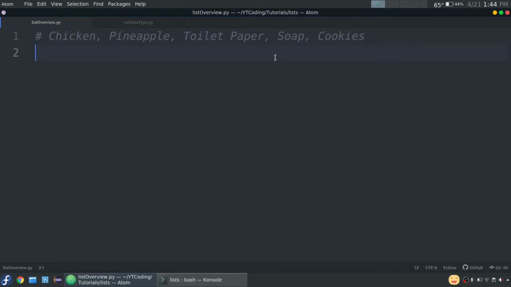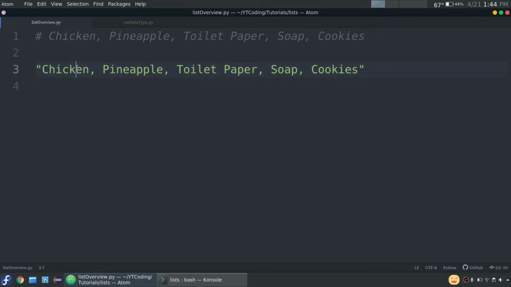So we could do a string like this, and it's still a list technically, but it's not a computer list, it's a list to us. So instead, we want to break up each of these items so that the computer can digest each one of them. Say we wanted to delete one item, we'd have to go into the code and take it out manually, and that's just a pain. So, actually let me bring that back. That's pretty similar to what lists will actually look like.